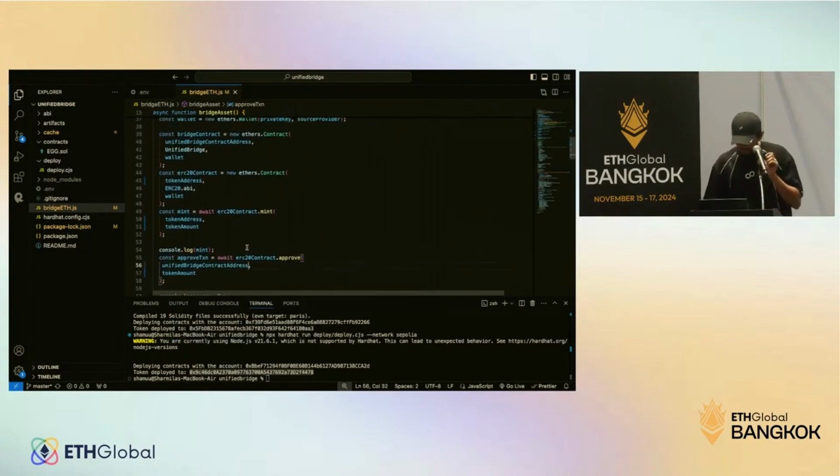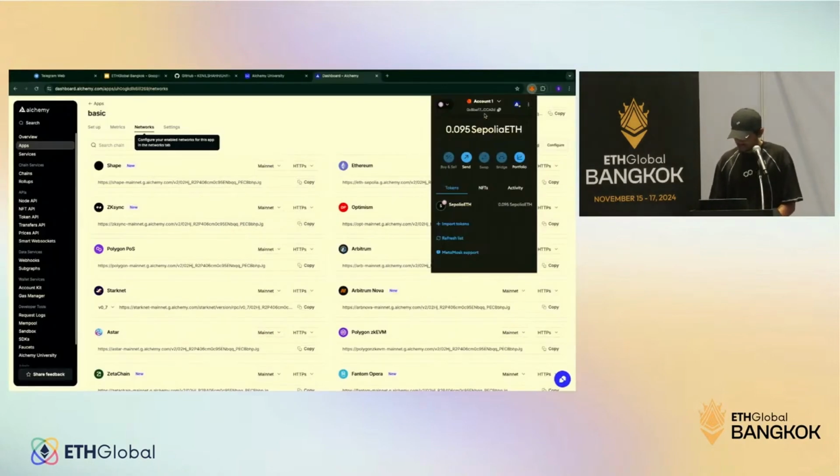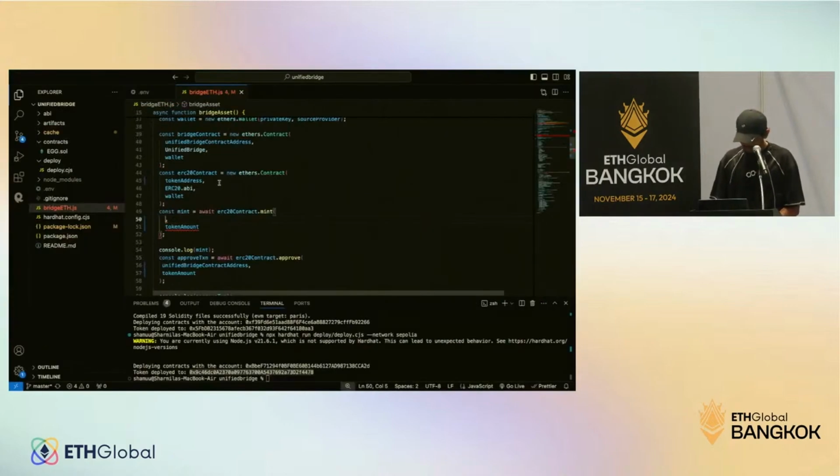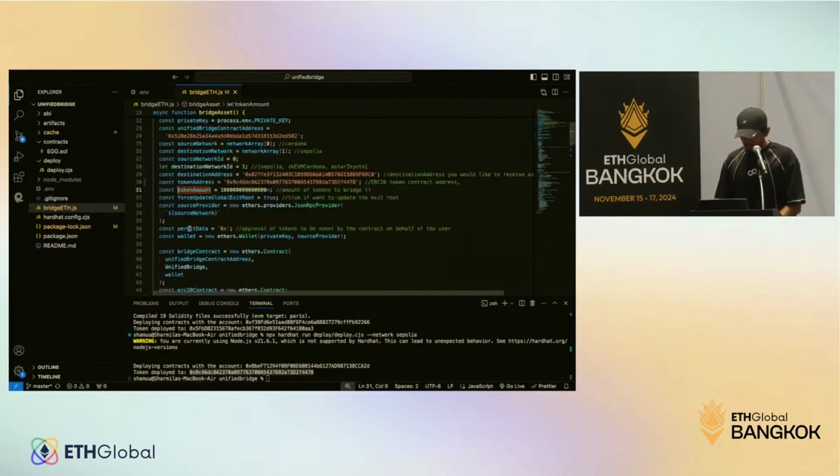Yes. So essentially what we're doing here is we are first minting those tokens to our address. That is, oh, my bad. This should not be the token address, but this should be our address. So I'll just copy my address and paste it here in string format. So first we're minting those tokens to this address, that is my address. And the token amount is basically, it's an 18 decimal token.